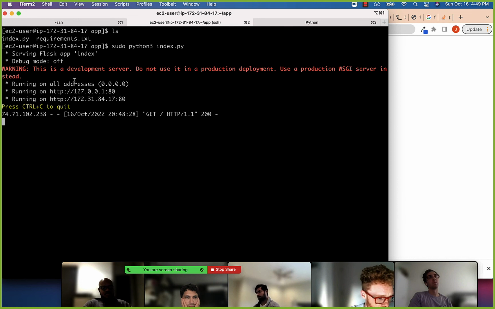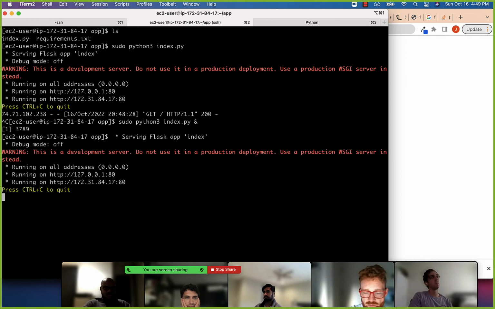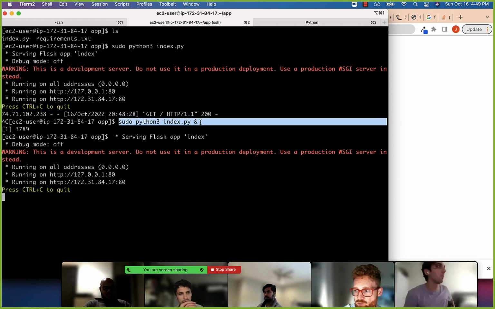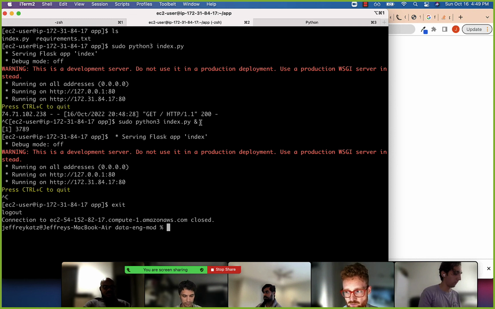Is there anything special we have to do to disconnect from the EC2? I'm just doing Control C, right? One thing bad about Control C is that now I basically shut down my server. One thing I think you can do is put an ampersand at the end of this. I thought it would run this in the background. That was my goal, so that I can exit out of my shell without it. But it seems like I'm having issues. Anyway, you can just press Control C and then type exit, and now you can see I'm out. All right, I'm back in my command line.